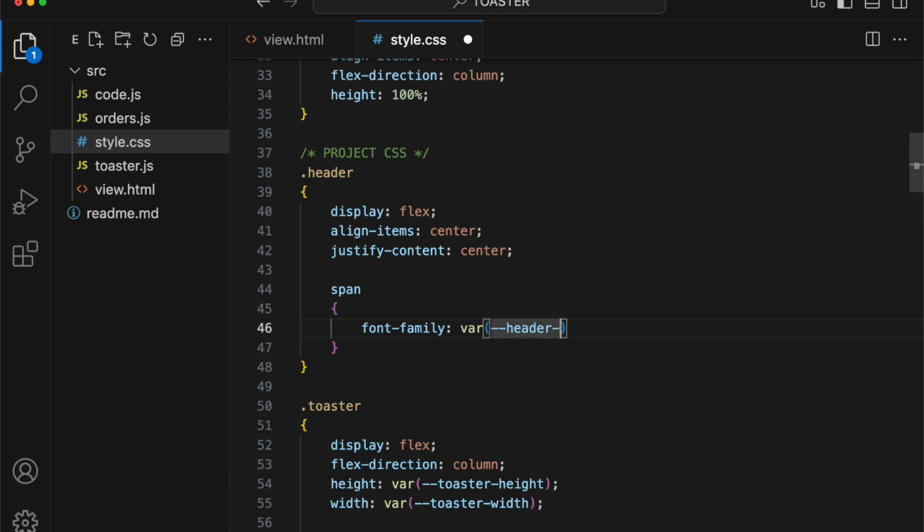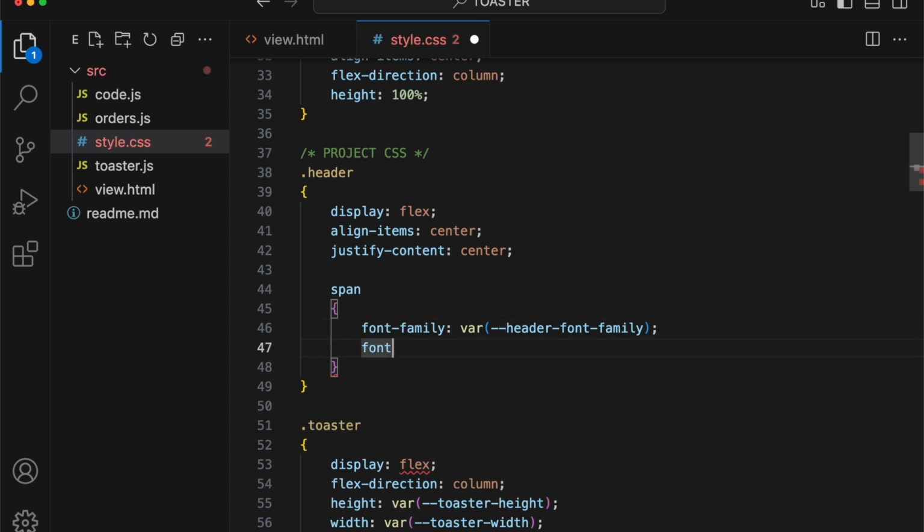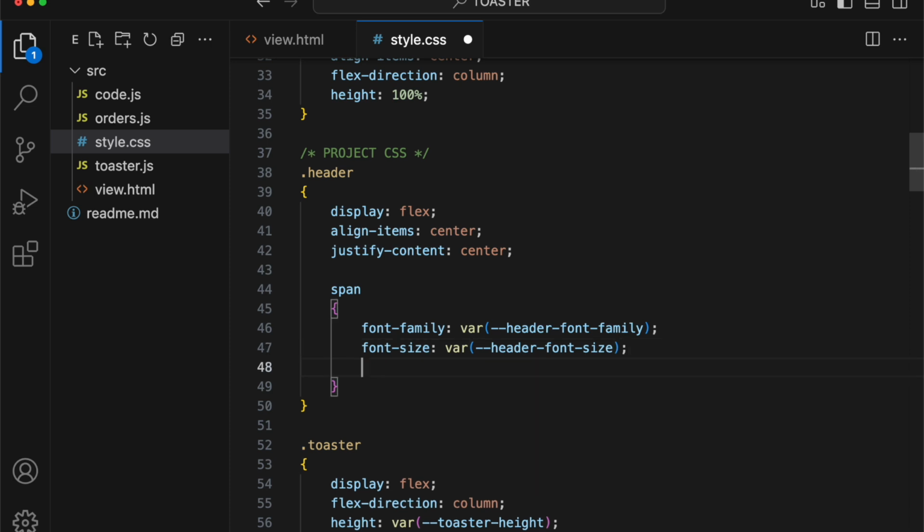So you always have to have a double hyphen with them, and then after that it's up to you. I like to do it this way where it says what it's part of and then what's the attribute that we're describing. So we have a font family, we have a font size, var, again, we're going to do header, can you almost guess, font size, that's what we're going to call it. And then justify content, I have something spelled wrong here, there the T was, justify, there we go.